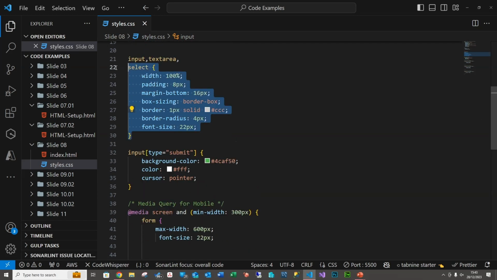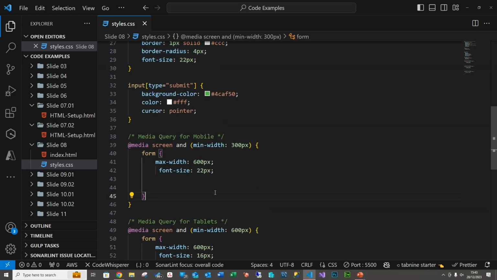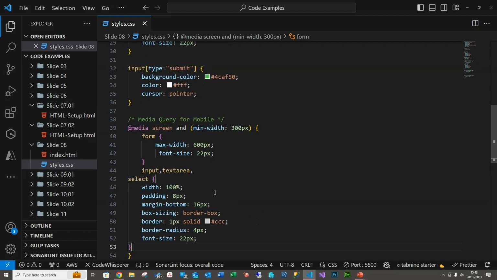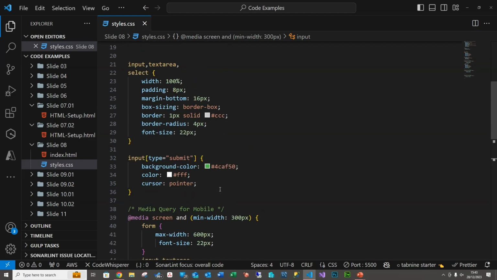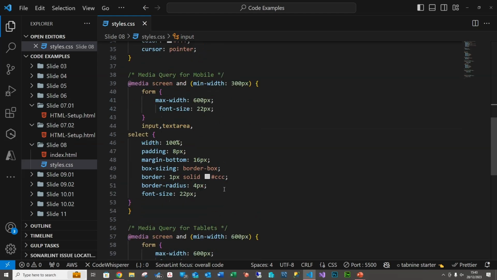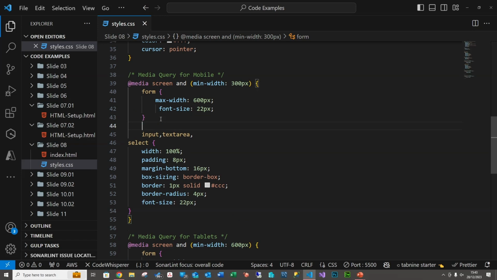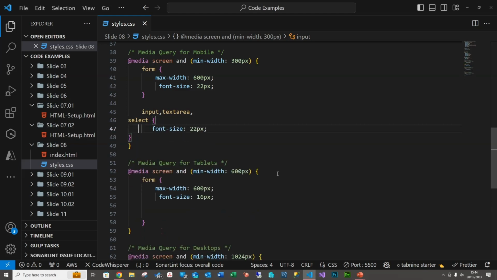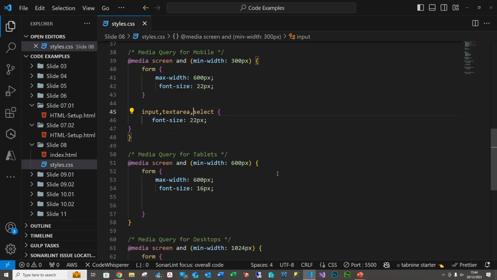So here, if I copy this one now, because we've got the font size there for our mobile devices, we're going to leave that at 22, and from here we just remove it. So we say 14 by default, and then we control it as we need to. You can see we have done this. We obviously don't need the width, we're just going to focus on the font size. That's the only thing we want to change on our devices.